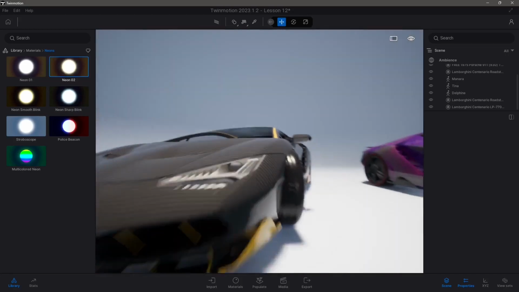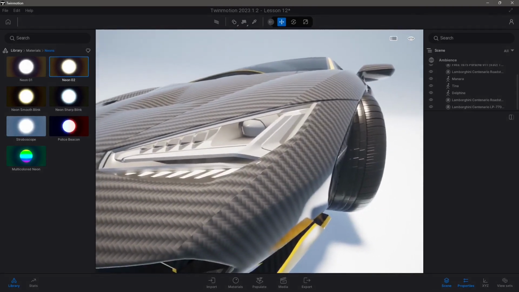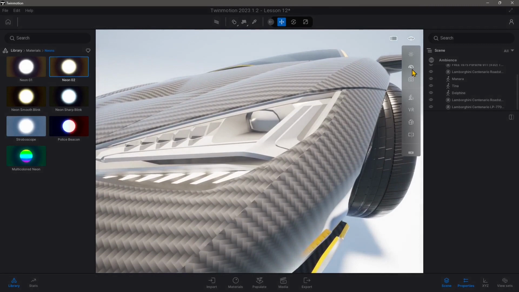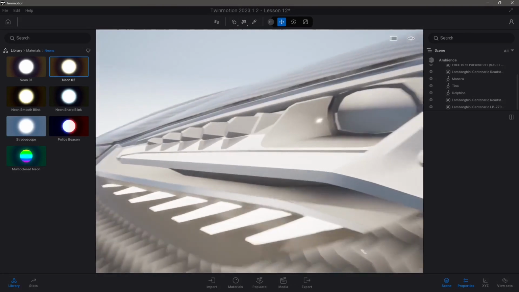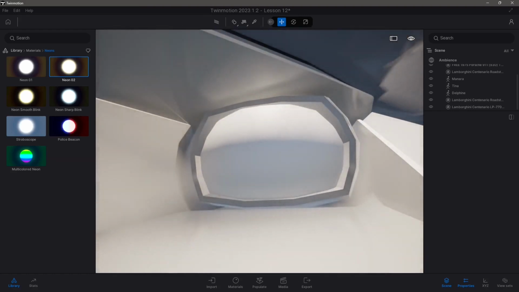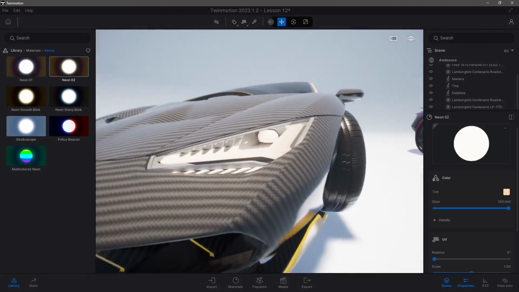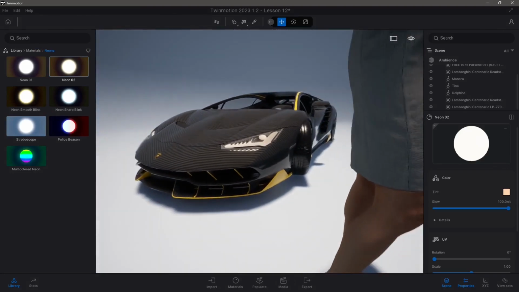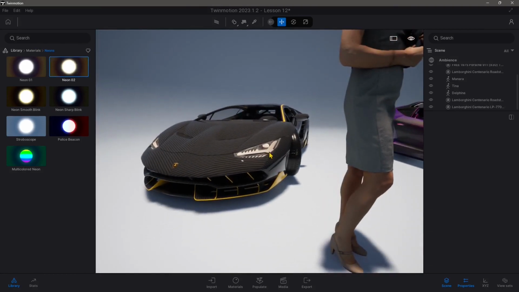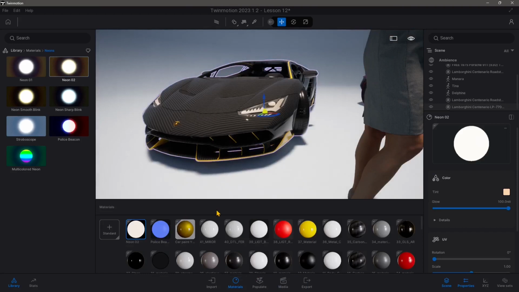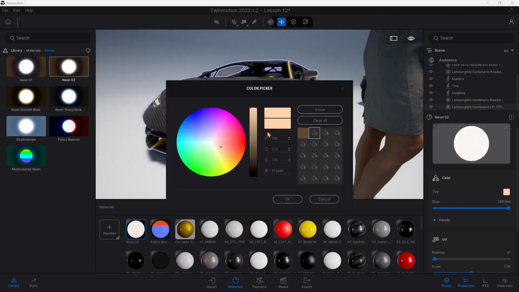So if I need to place it in a spotlight inside, behind the glass here, to do that, first of all, I'm gonna decrease the speed of my navigation because I need to do something really accurate. So I'm gonna go in inspect speed or handle speed. You can see I will go through the glass, and now I can see the emissive material right there, the missing area. So I'm gonna click and drag, and this is now gonna become a light, because when you apply an emissive material to an object, that object is gonna become a light, but it's gonna have a shape. So it's kind of creating a light that will get the shape of that mesh.